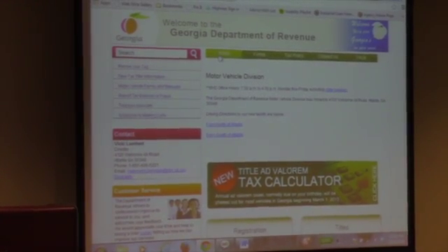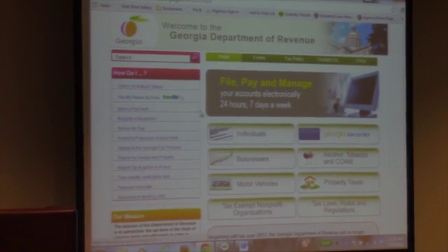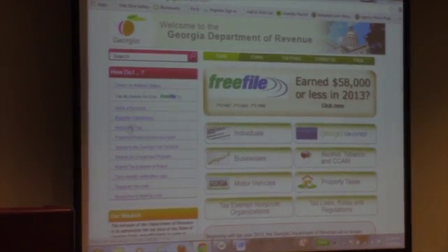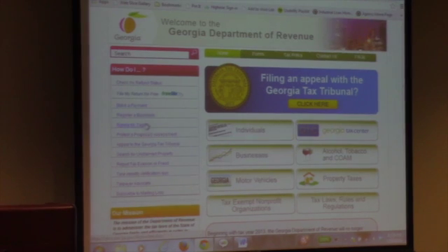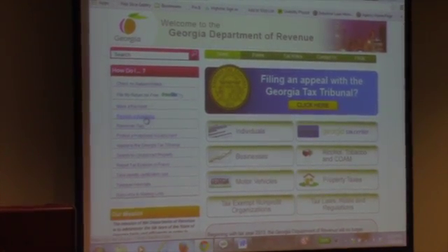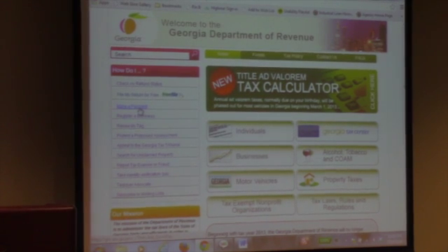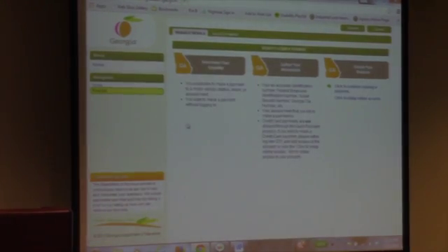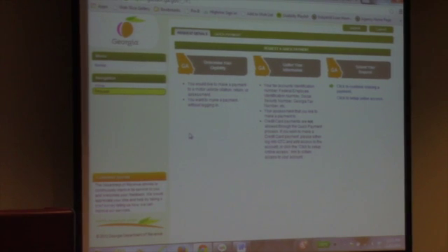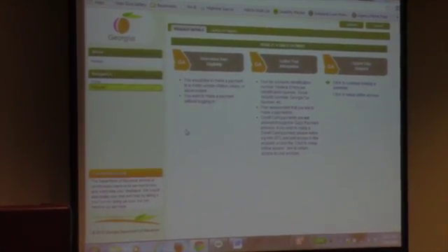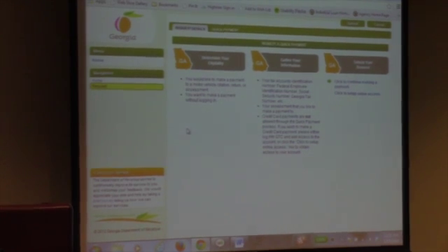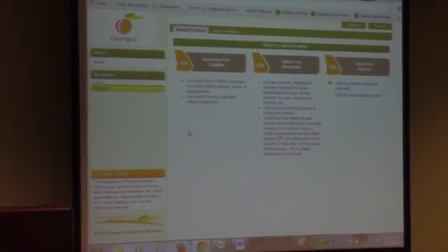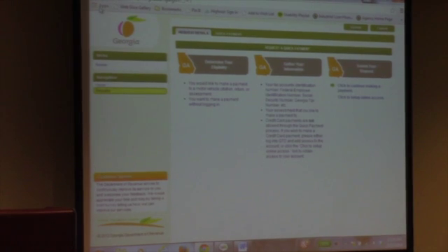Now, the Georgia Department of Revenue, their site actually isn't awful in call to action. I'm seeing some good call to action phrases here: make a payment, renew my tag, register a business. These are probably huge keywords within the site, things people are looking for. Just clicking on them, though, I am taken to different websites. This site in particular, I believe, has a great call to action, a great process. It definitely gives me the information I need to know and gives me the next steps pertaining to the type of information that I have.